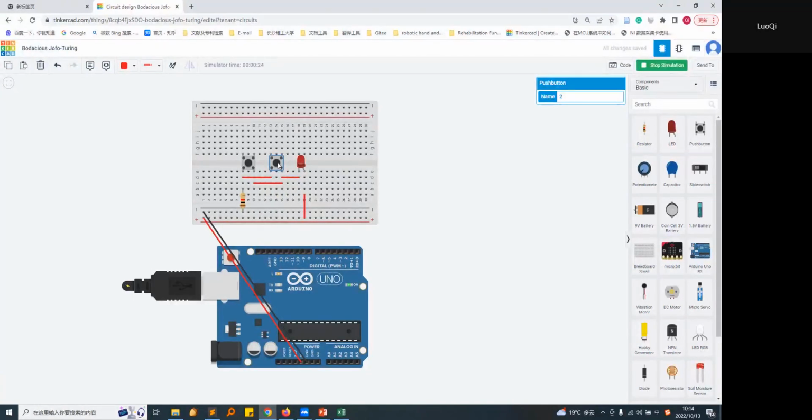You can see, press the left button, the LED lights up. Press the right button, the LED turns on. So when you press each button individually, the LED will turn on. And this means that the electrical current is shared between them.